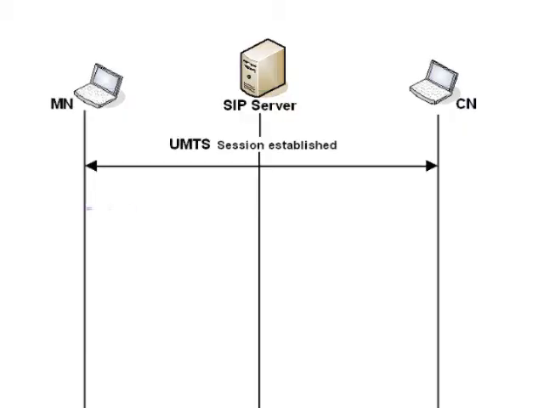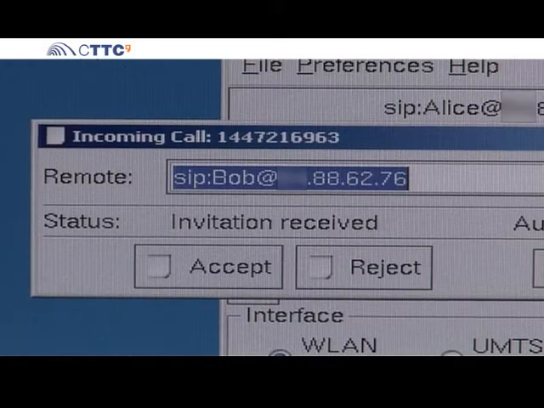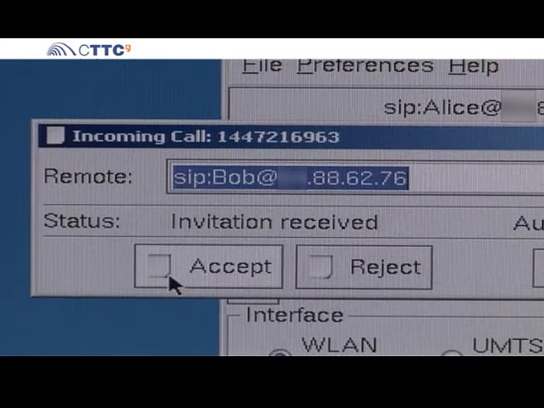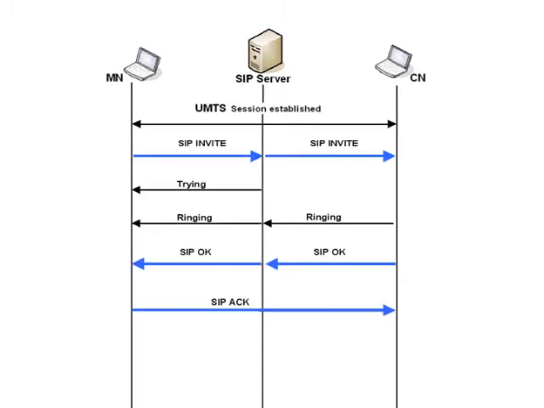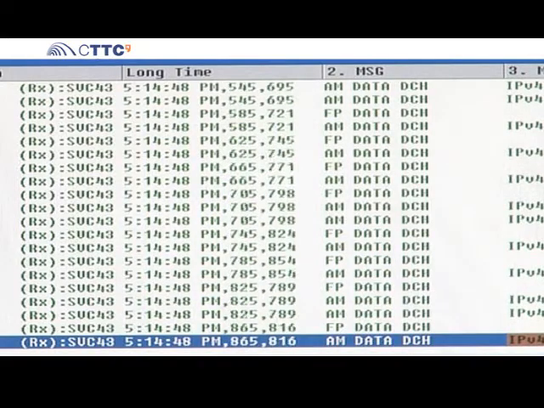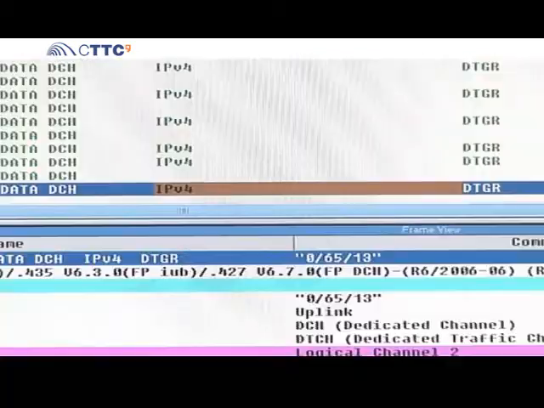Invite and OK messages exchanged by the two users are traveling through the UMTS network according to the legacy SIP multimedia session establishment procedure. We don't enter the detail of this procedure since it is not the core of the SIP mobility demo. Now the voice over IP communication is established and the users can start talking. We can confirm that traffic is traveling through the UMTS interface looking at the monitor of the Extreme Cellular System architecture.